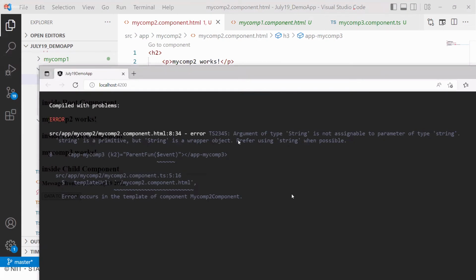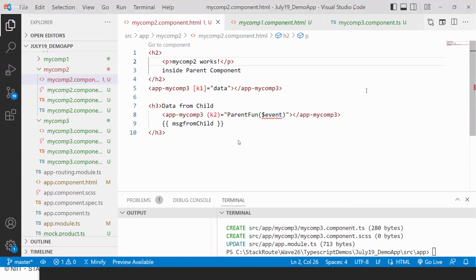String is a primitive, but String is a wrapper object, where using String is not possible. Can I convert everything to type?